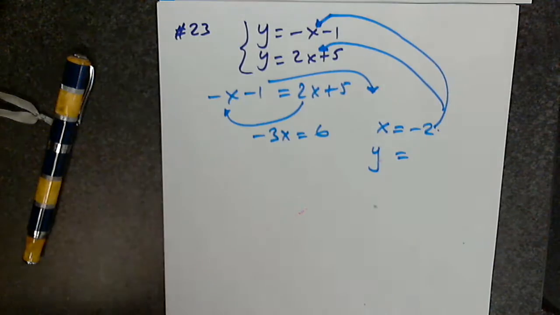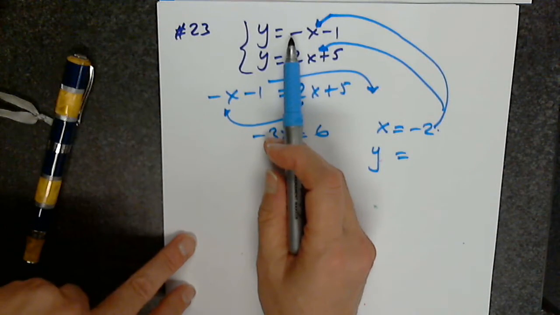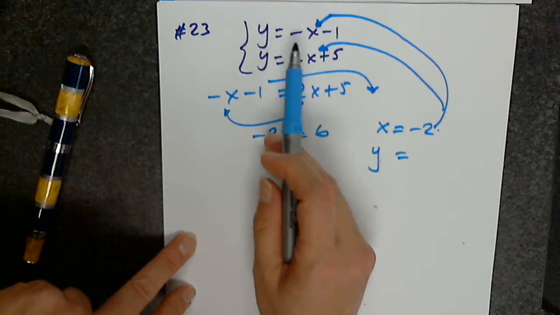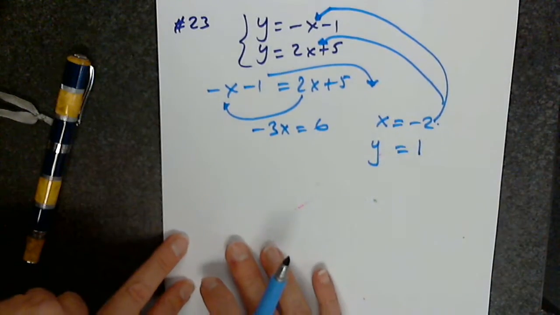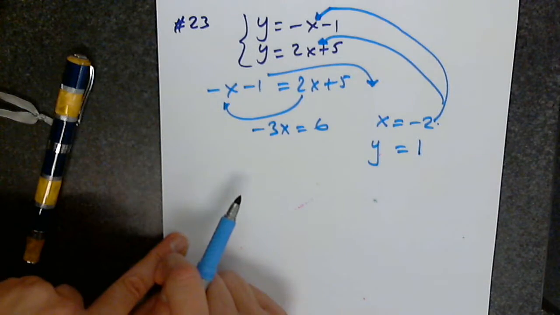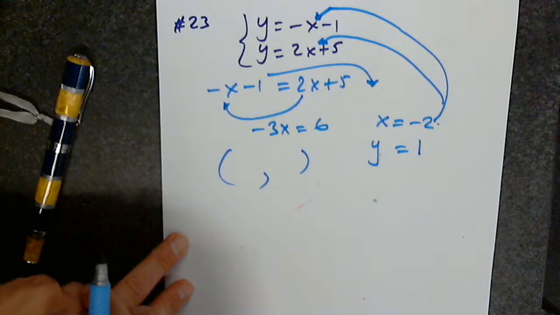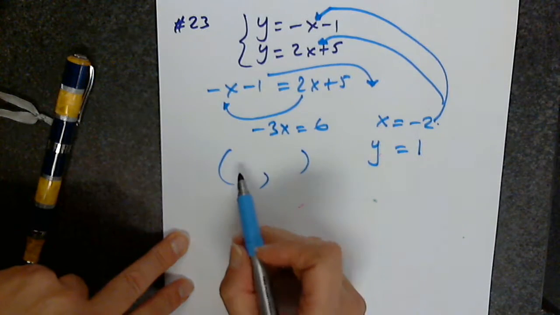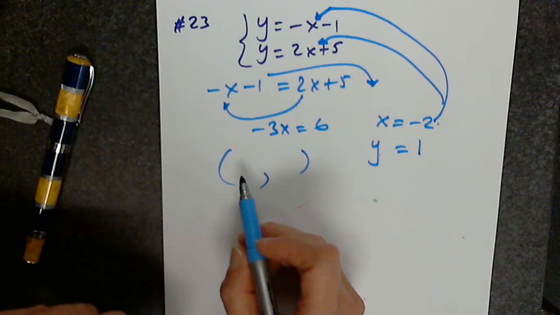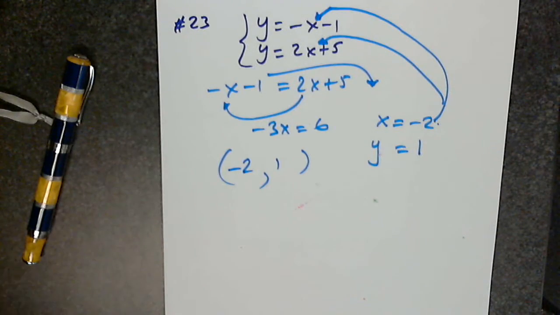Say it again. So when I plug in negative 2 with minus in front, it'll become 2, and 2 minus 1 is 1. There is a negative in front, and this is a negative number. So the ordered pair appears to be, careful, negative 2 comma 1. Perfect. Okay, so then I go back and check.